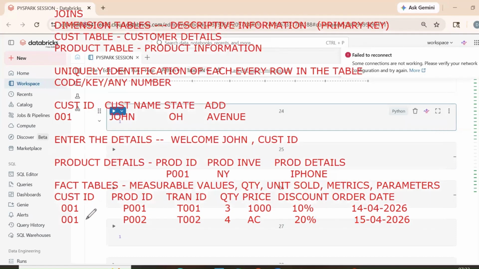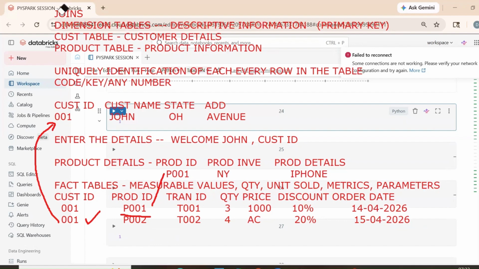When John orders something again the next day, it doesn't mean that this data will be entered again in the customer table. If some other Johnson or Johnny is trying to order the same product P001, it doesn't mean that it is going to get duplicated.